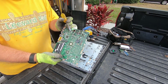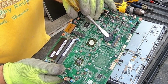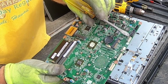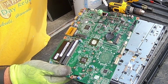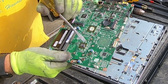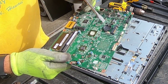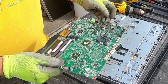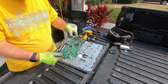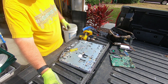Now, some other things to try to make note of: there's some gold plating on the edge of that battery connector there, so I probably pull that off and put that with my gold plated stuff. There's some MLCCs here that I could pop off easily enough without lowering the value of the board. Flat packs, probably leave those on, so that the board doesn't lose value. I'm not taking these off. This type of BGA shatters when you go to remove it, so it's kind of a waste of time trying to pull it off, and it's messy. So yeah, that's the same one there, so I don't mess with those. All right, so there you go, high grade board. A tiny little high grade board.